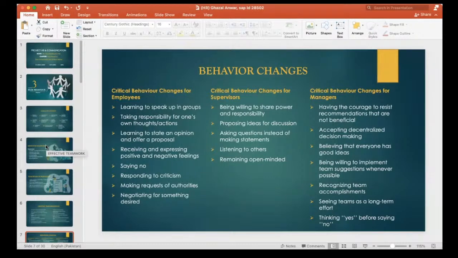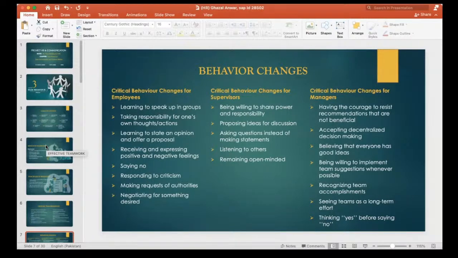Teamwork becomes particularly difficult when members recognize that they will each have to change some parts of their behavior. The strongest resistance will occur as the day of changing draws closer. Making excuses, procrastinating, blaming, and feigning ignorance are just a few of the stall tactics members will use. So here are the important behavior changes for employees, supervisors, and managers. These are the critical behaviors.